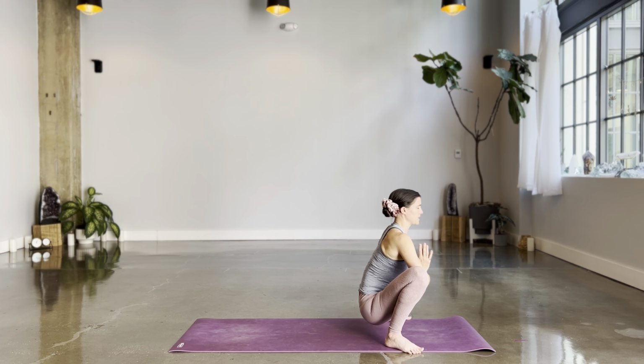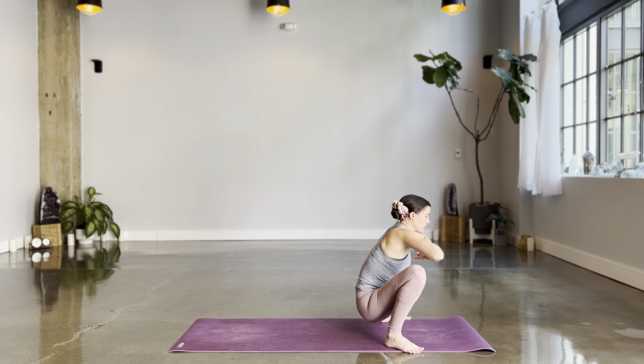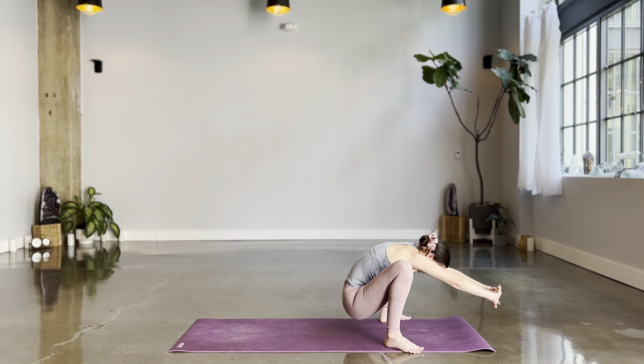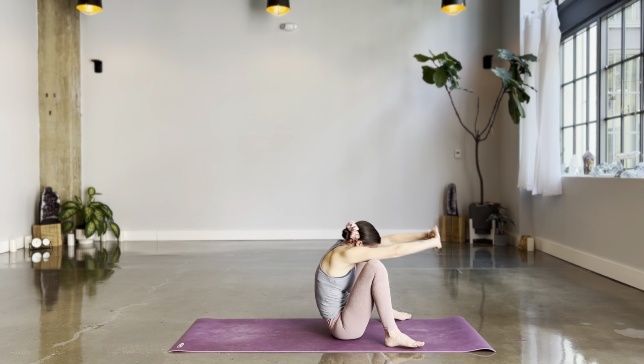Relax your shoulder blades down and in. Full breath. Sigh out. Interlace your fingers. Send the heels of your hands forwards. Roll your shoulders forwards. And your hips might lift slightly as you reach out. Keep pressing your knees wide. One more breath. Release your hips.